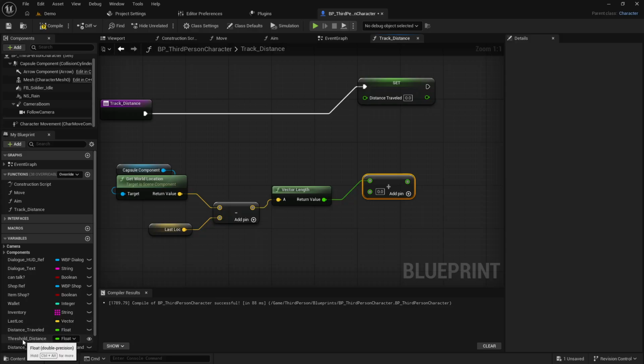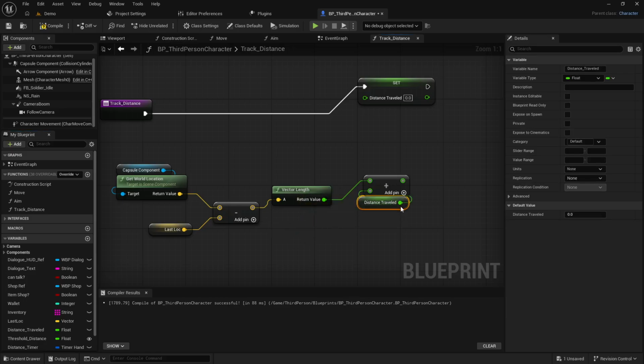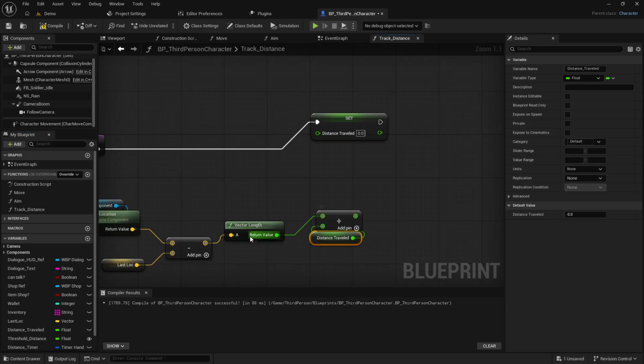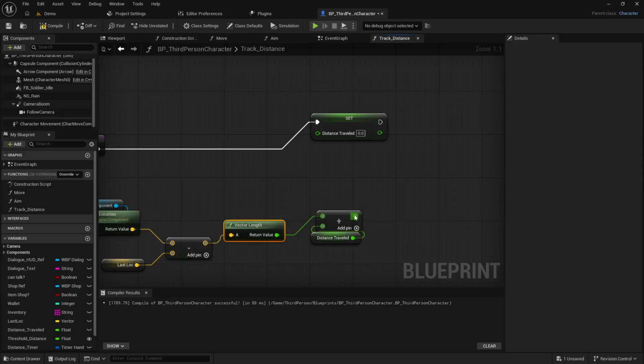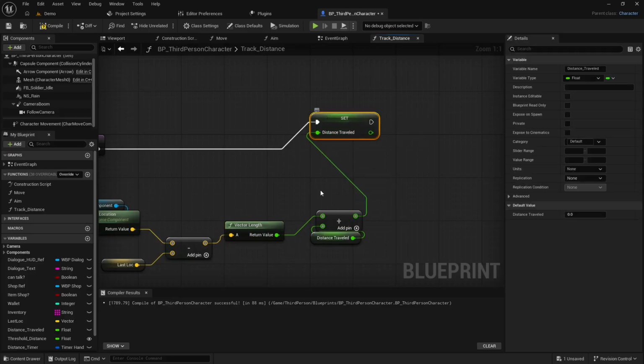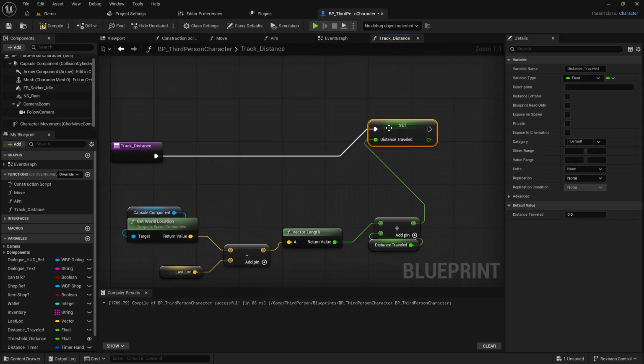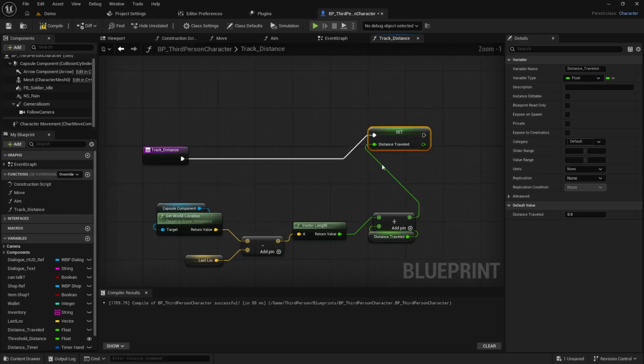So get whatever current distance traveled has been figured out, and then add that to the new distance traveled, and then store that as our new distance traveled variable.